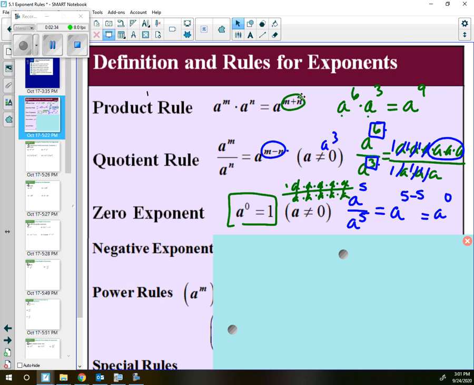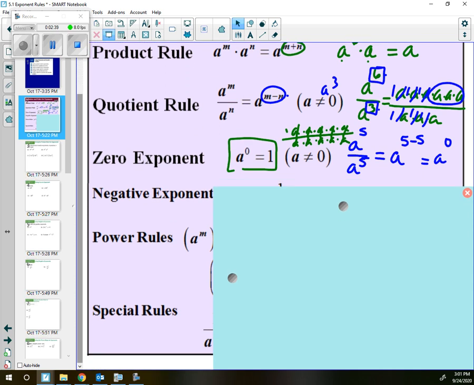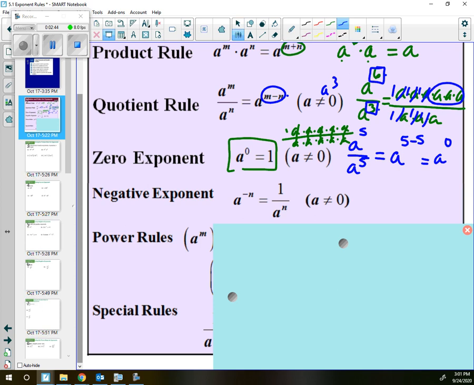All right, we're going to talk about negative exponents now. Think of negative not as a negative number, but as an opposite location. Negative exponents just mean reciprocal. So if you see something like a to the negative n, it means 1 over a to the n. For example, a to the negative 3rd means the same as 1 over a to the 3rd. This negative notation means you're actually dividing by that power of a, not multiplying by it. If you have a negative exponent in the denominator, we'll talk about that in a second, it comes up to the numerator. So a negative exponent means reciprocal.